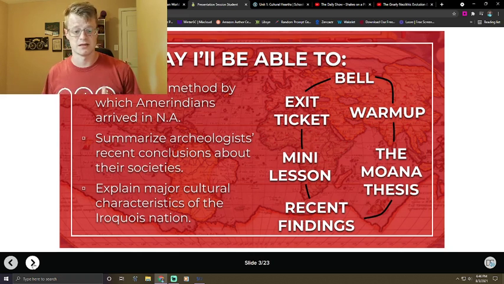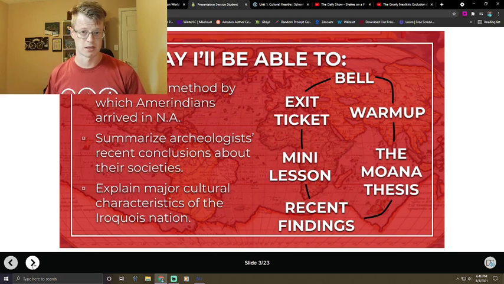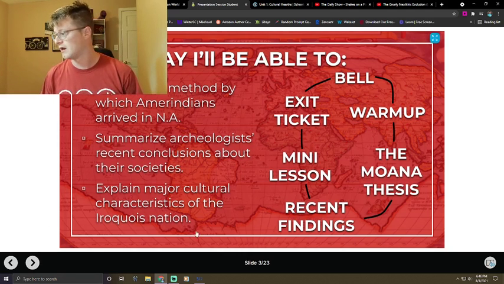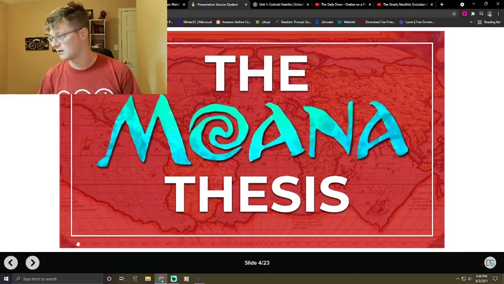And last but not least, we're going to take a special moment and use the Iroquois as a case study to look at Native American societies in the Eastern Woodlands. Cool. So you'll notice here, no Europeans, right? We will not be mentioning them at all today.